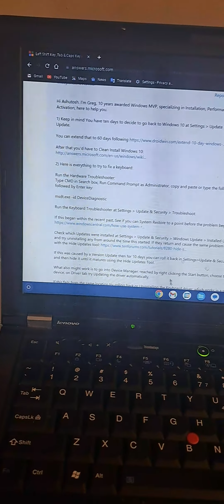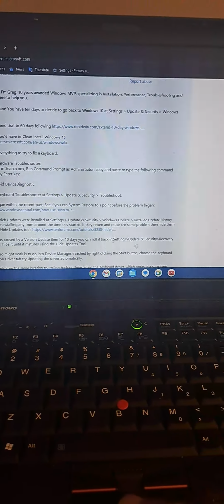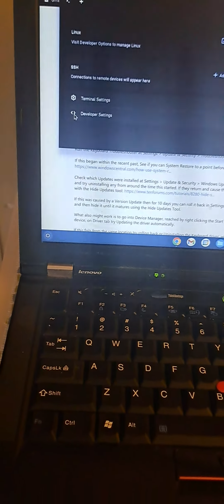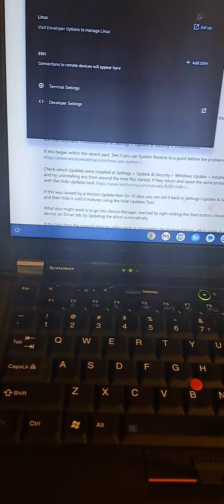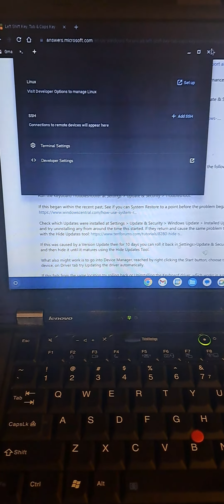Actually, you guys do have a terminal on ChromeOS, and let me show you how to access that. What you would type in is terminal, and you would open the terminal, and you actually have to set it up. You have to set up the developer options and all that in developer settings. But once you get the developer settings up and running, you guys do have a terminal. It's like command prompt, but it's in Linux format, because Chromium and ChromeOS run on a Linux base code.